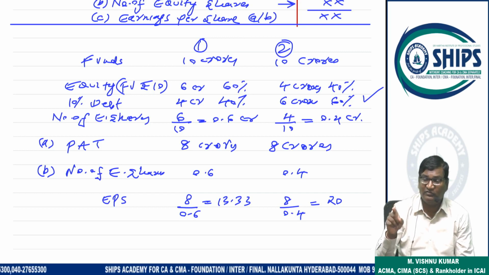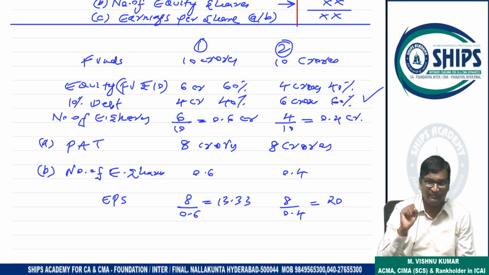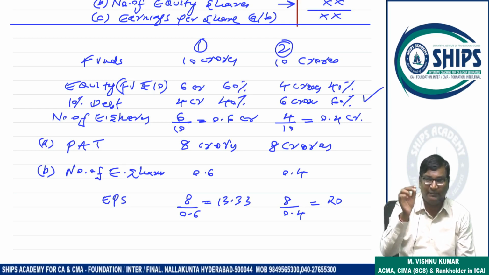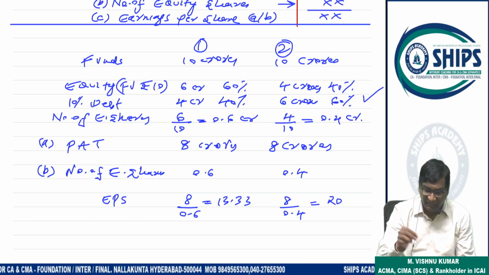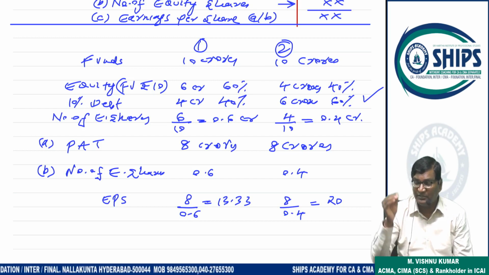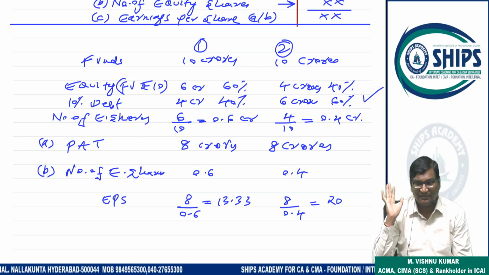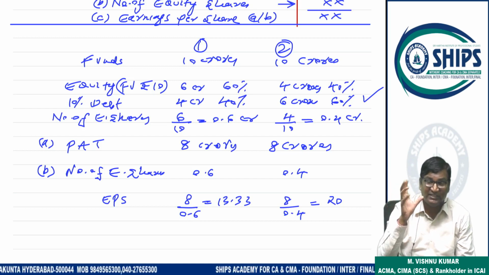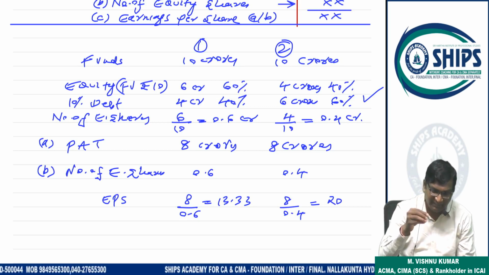So this is also one of the reason कि debenture should be part of your capital structure. If debenture is part of your capital structure, there is a benefit in earning per share also. तो अर्निंग पर शेयर के बढ़ाने के लिए भी डिबेंचर काम आएगा आपको. This is the reason that finance manager and companies will be interested to use debentures in their capital structure.